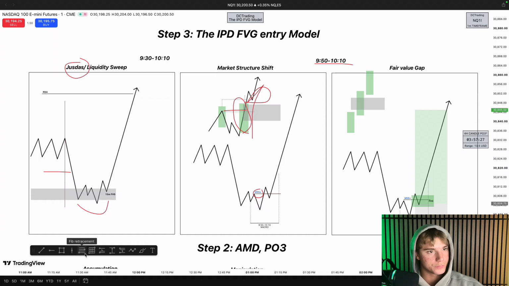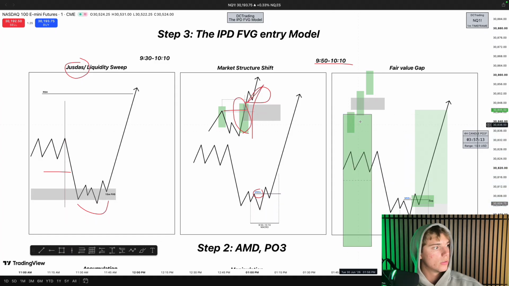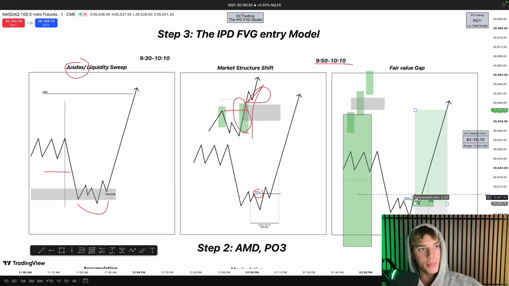First of all, let's say we have the whole previous day candle right here, right? This is previous day candle. You want to get the previous day consequent encroachment and make sure that the previous day consequent encroachment is around your entry. Why is this important? This is important because around previous day consequent encroachment is when the highest probability setups form. And what is an A plus setup? It is a high probability setup. So that is going to be step 1.